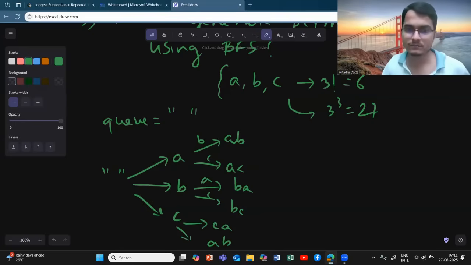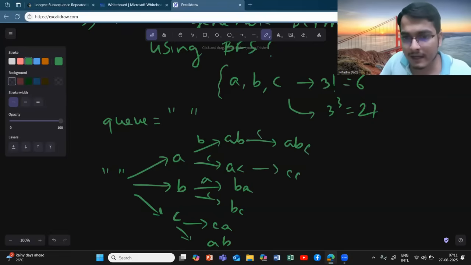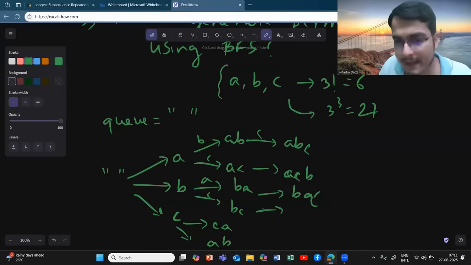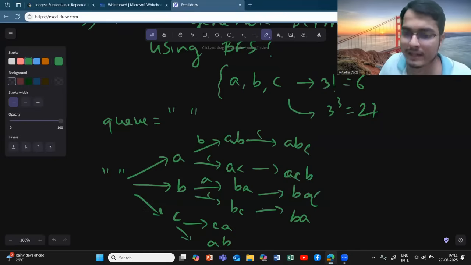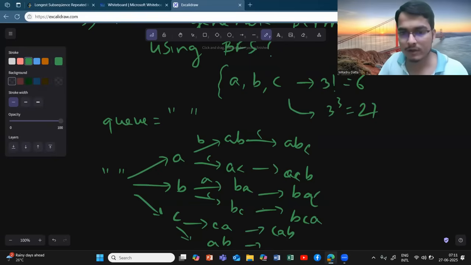Now, what is the only thing left here? C. So you get ABC. What is left is ACB. B is only left here, and BAC. Whichever is left, you are just appending it, and these are also the elements of the queue. So CAB and so on.